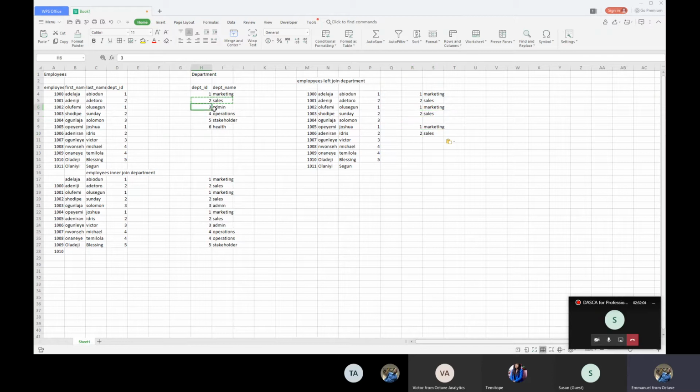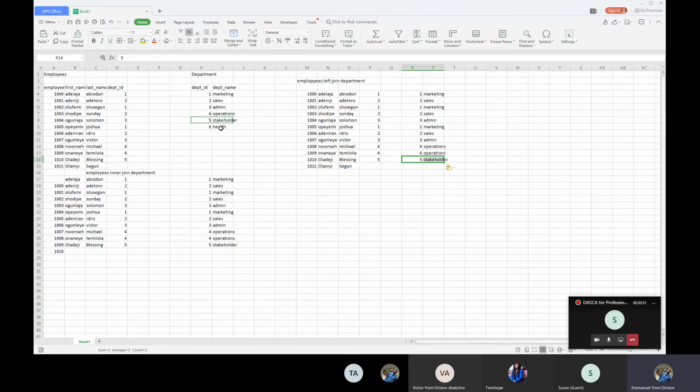Okay. Where does this one match? Matches here. It matches here. Where does this one match? Matches here. It matches here. Where does this one match? It matches here.